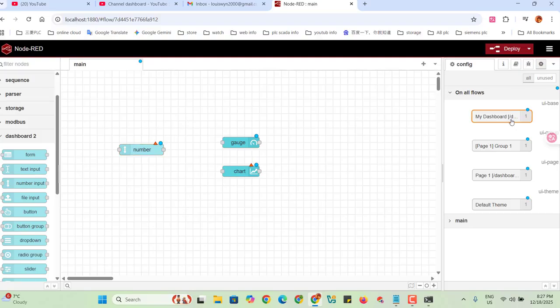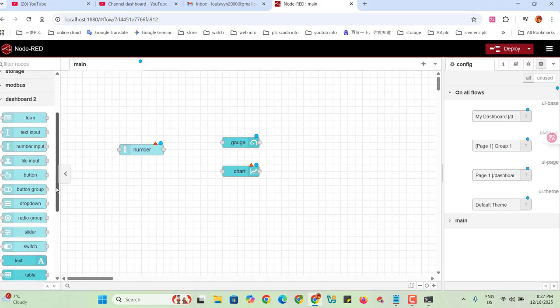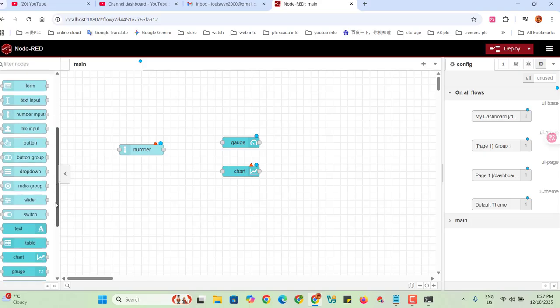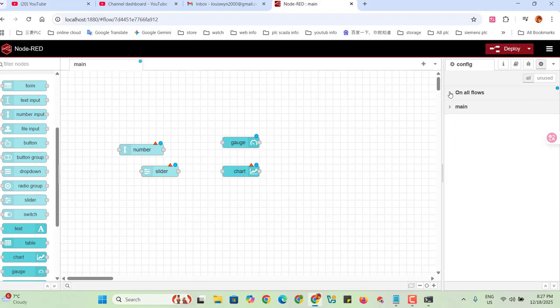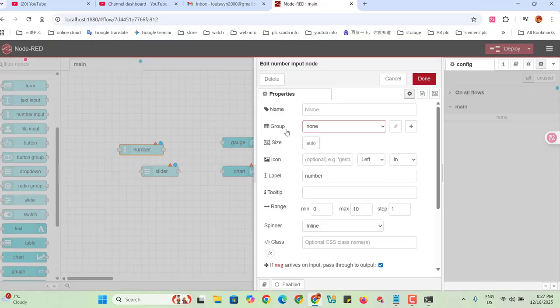So this number input. Also we have a slider in here. Now we should click on the group. It's group 1.